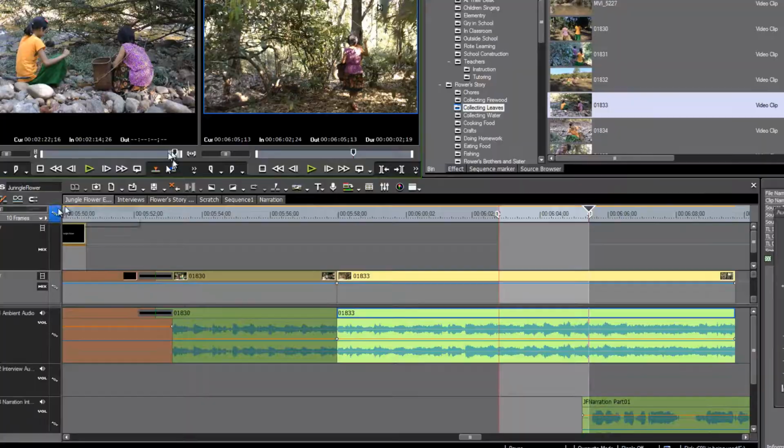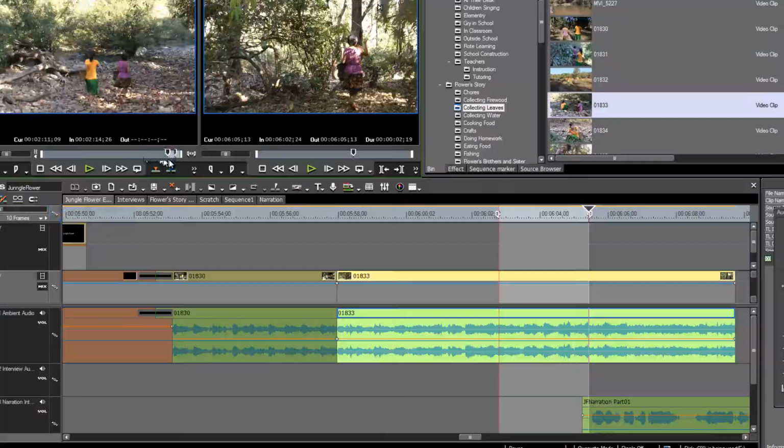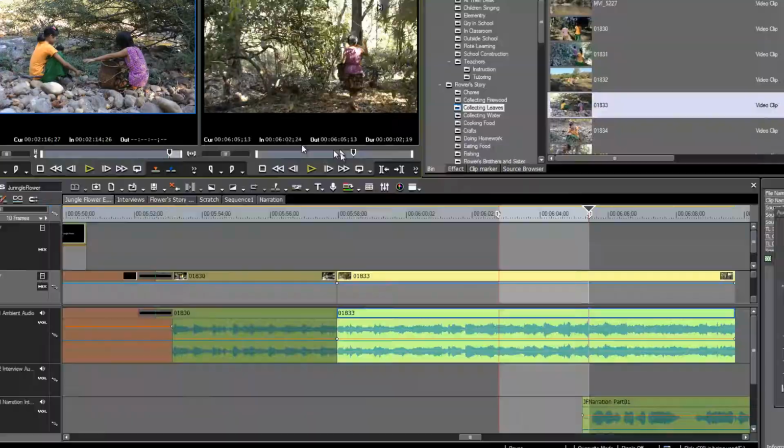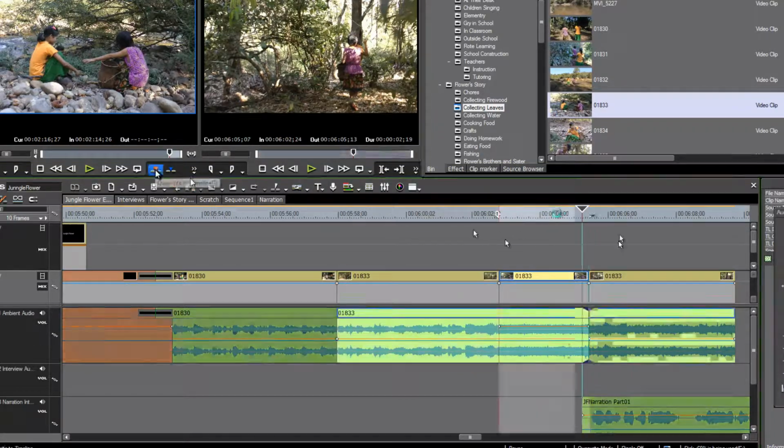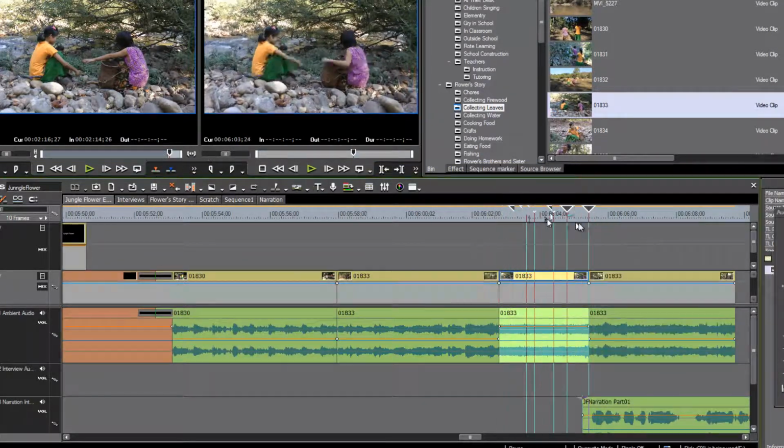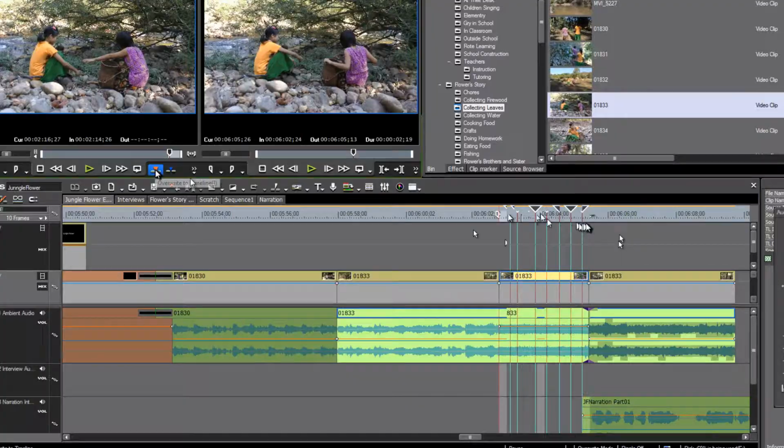So now we see that we only have 1 point determined over here on our playhead, but we've got 2 points determined over here on the record side. We still have 3 points, but they're not necessarily 2 points over here and 1 point over here. We can have 1 point here and 2 points over here. And so let's see what happens now when we add our overwrite to timeline. We'll see that that clip pops right into place and ends right where we want it to end.